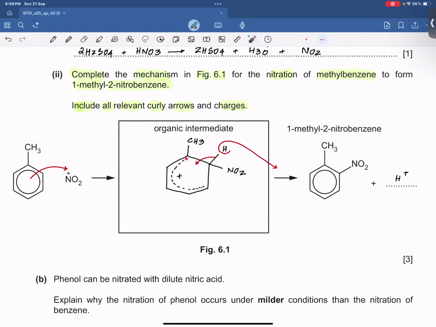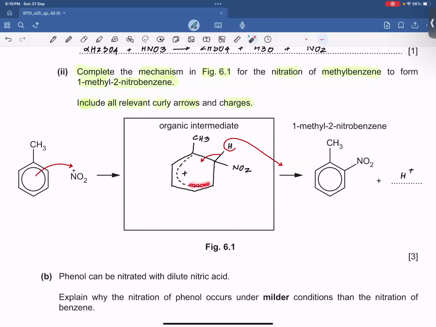This is very, very important. You cannot write this thing. If you write pi complex like this, you will not get a mark. Either you need to write this, or you need to be very, very accurate like this, from that carbon to this carbon. Okay. Cannot get a mark. And don't write in this way. Do not ever write like this. If you write pi complex like this, examiner will cut the mark. Okay. You will not get the mark for that.